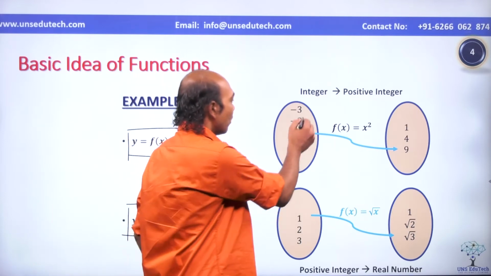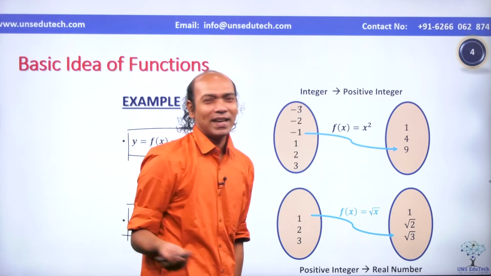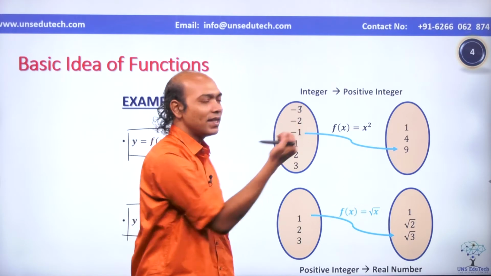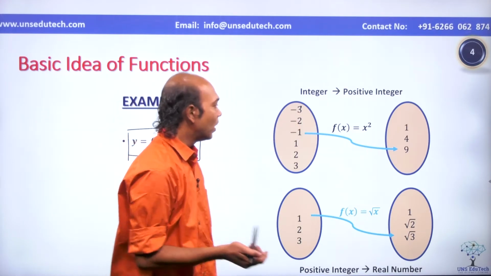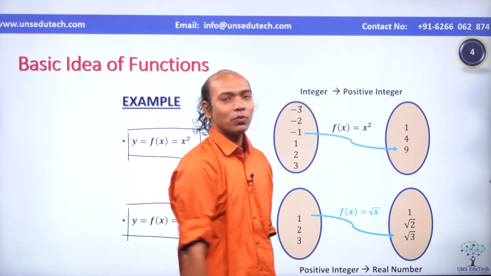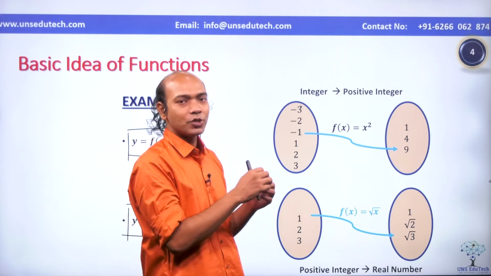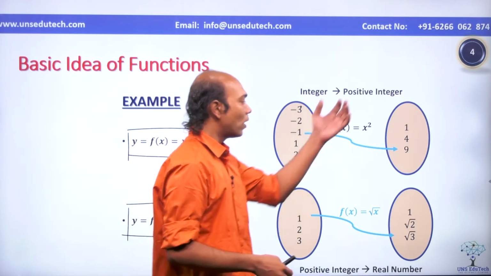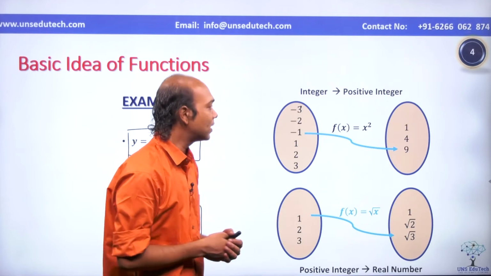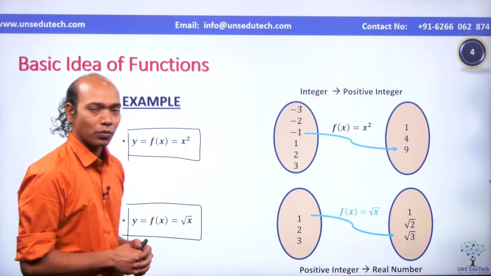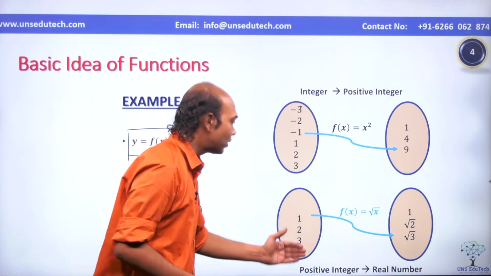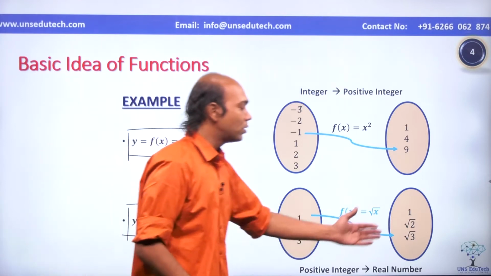Now when we take y equal to x, y can be any number, say -3 to 2, all the values. Now when I make f(x) equal to x square, all the values will be squared, so therefore it's 1, 4, 9. So my job is done. Now when we do the square root, what happens? We have 1, 2, 3, and they are converted to 1, root 2 and root 3.